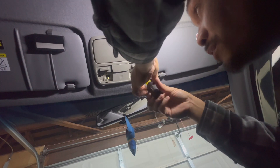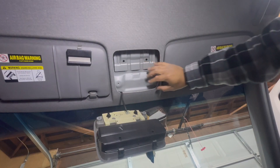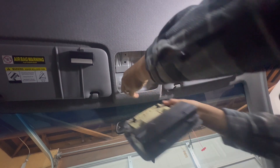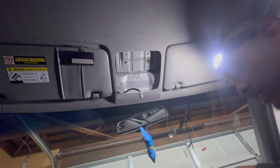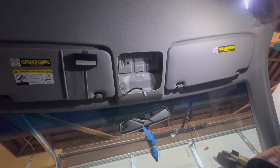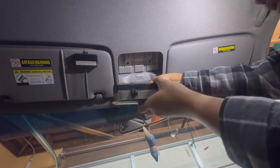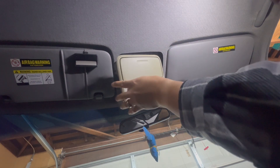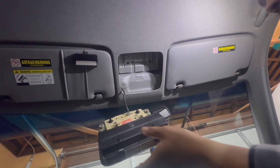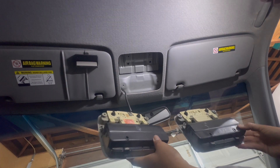This snaps off. There are two lines in there — I don't think this will work. Looks like there needs to be another wire to power up that other side. Oh shoot, there's power going into there! Holy smokes, that actually works! Let me figure out how to program it.